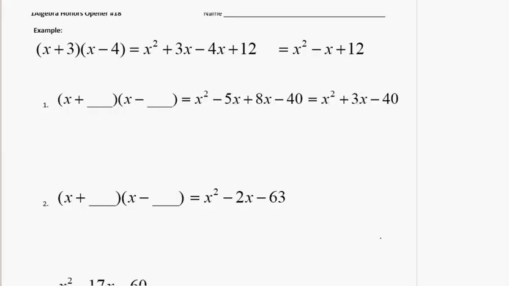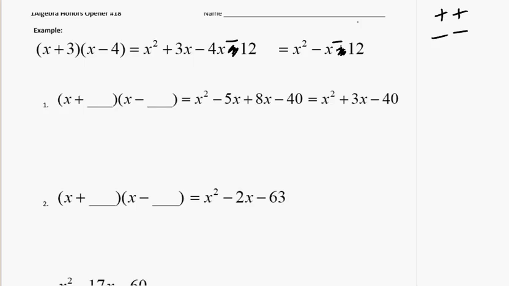Number 18. So now, before we were working with plus, plus, and minus, minus, and now we're going to mix it up. It looks like there's a mistake in my copy. This should be a minus 12. And so when you have a minus and a minus, this is where it gets tricky, because you know one of the numbers has to be negative. The only way to multiply to a negative is for one of the numbers to be negative and the other not to be.